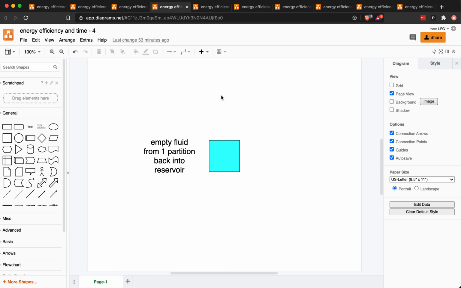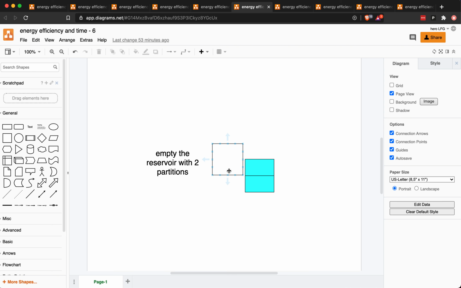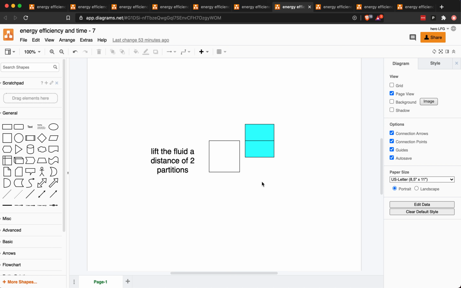So now we're going to add a partition. We're going to add a unit of labor, and the units of labor will work in cooperation to accomplish the goal. So the top half is drained into the top partition. So these are equal partitions that are going to help accomplish the goal of the system. The top half of the reservoir is drained into the top partition. These partitions are stacked. And then the second half of the reservoir is drained into the bottom partition. And then we need to lift the fluid up so that we can reset the state.